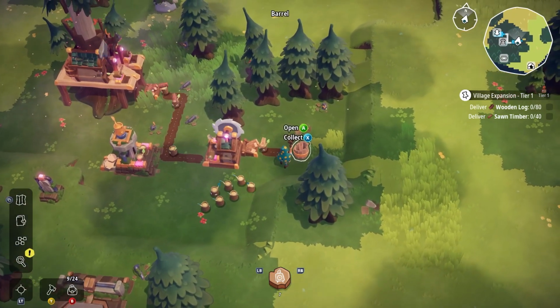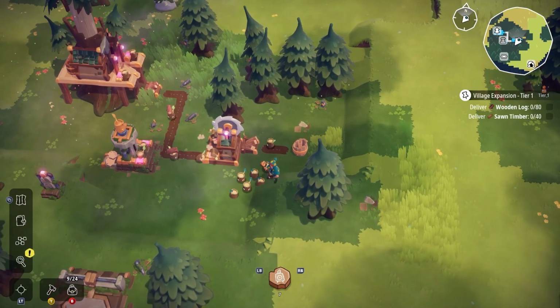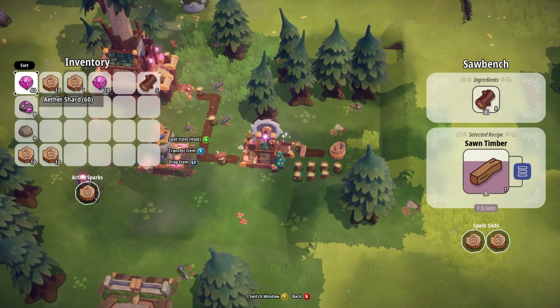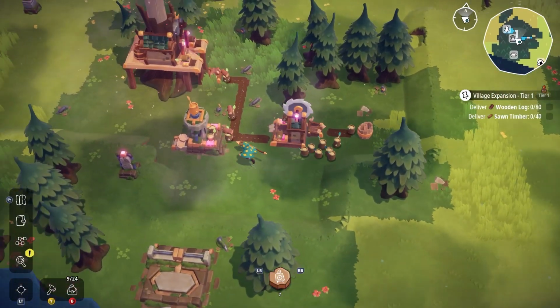Now these barrels are only available to us. The stumpies cannot pull stuff out of them, so something to keep in mind. But that way, because this can only hold like 10 or something like that, he'll fill it up, and that'll hold 8 stacks of them. So that should keep us going for a while.